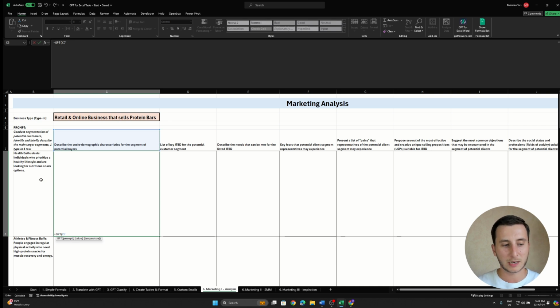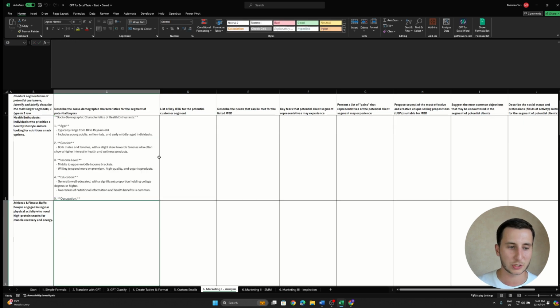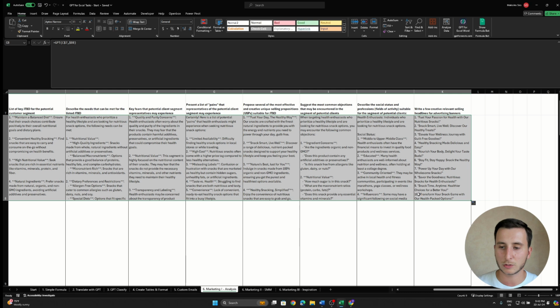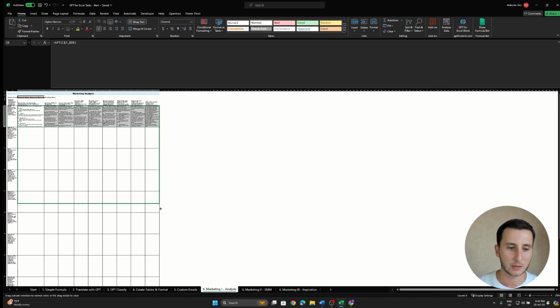And as a value, I only need to freeze the 7 here, because once I am dragging the formula to the right, and to the bottom, I want it to stay on the 7th line. And the value would be the customer segment. And in my case, I want to freeze letter B, because I will be dragging it to the right so that it sticks to health enthusiast. And it will create the customer segmentation and full analysis of this customer segment in marketing terms for every single segment. So let's try it. So we will just drag it here, and then we will just go and drag it here.